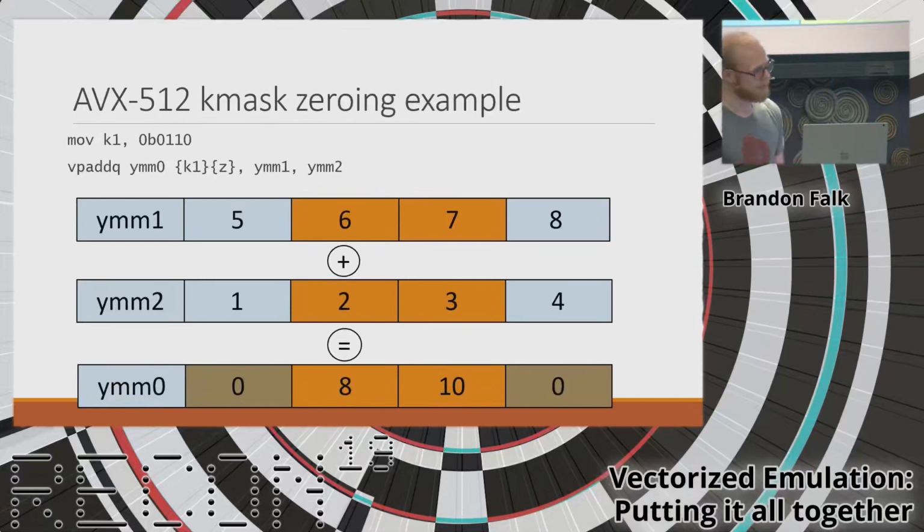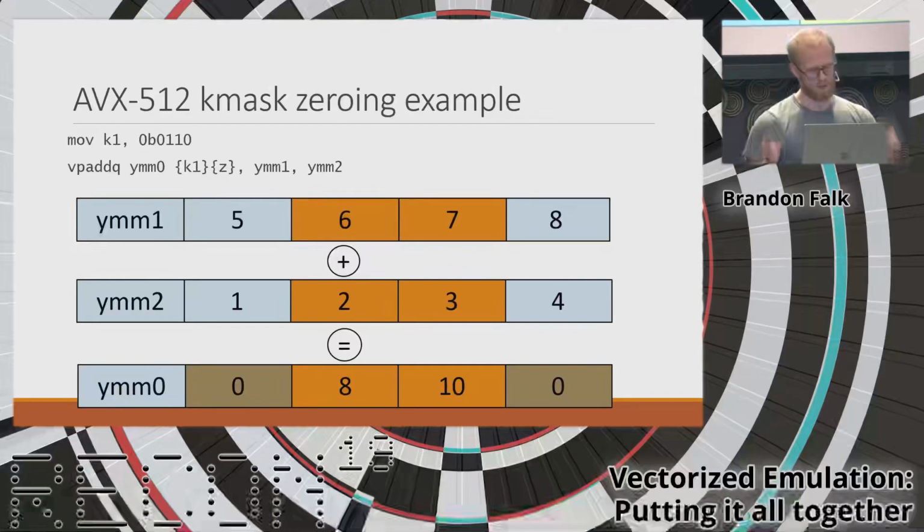For a simple example, if we're performing this add instruction on AVX512 with this KMask of 0110, we'll actually only perform the operations on, I think they're orange, I'm colorblind, I think the orange lanes here, which are the 2 in the center. Effectively, the add will be performed, I don't know, in the processor, it probably performs the add on all of them.